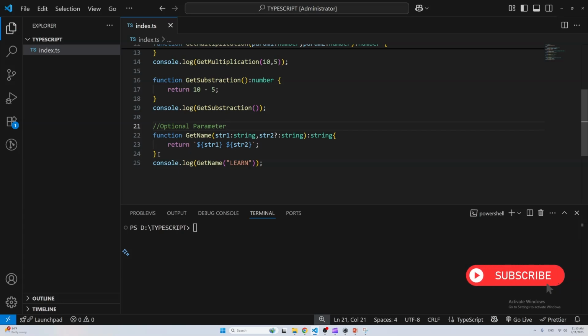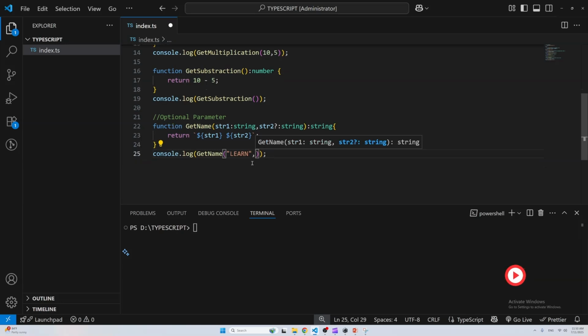So, optional parameter example, and if I pass it, then that is okay. If I don't pass it, then the value would be undefined, right? So let me pass the lift to it.